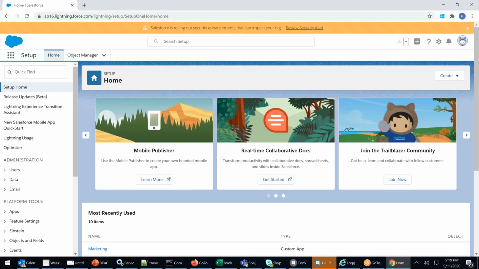For Workbench, password or password plus security code, not token. So this is the difference between all the tools on security.